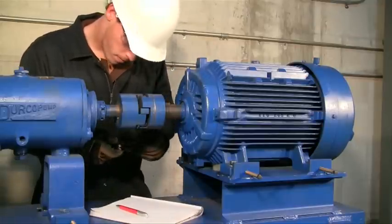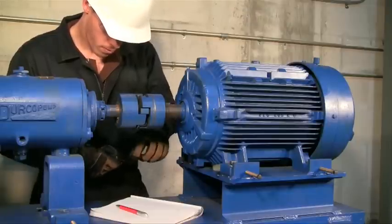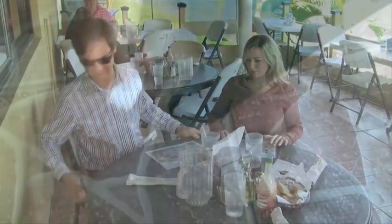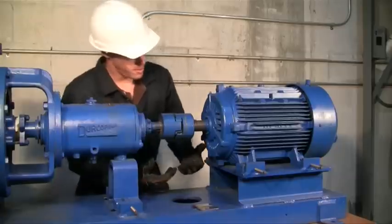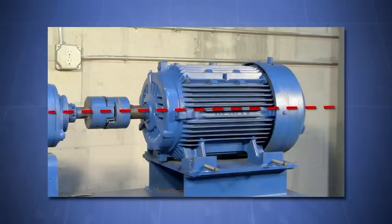Do we just fill in the gaps and remove pipe stress? Definitely not — this is only part of the softfoot check. Along with shortening the life of your machinery, a big problem with softfoot is that it hampers your ability to perform an accurate alignment. You may stick napkins under the bad foot and get the table to stop moving, but this is not a permanent solution. If you still have softfoot, you'll be chasing shim corrections that don't seem to match up with the alignment readings. Moves will also be difficult because the alignment of your shaft centerlines of rotation will change as soon as you retighten the bolts. Remember, it's not your fault — the problem is that you still have softfoot.